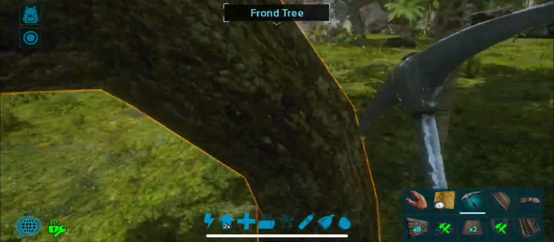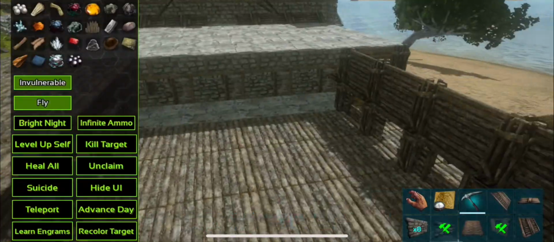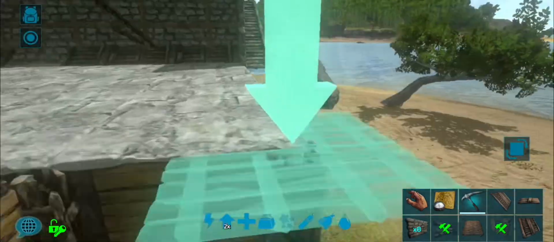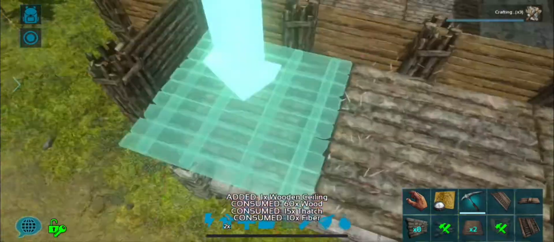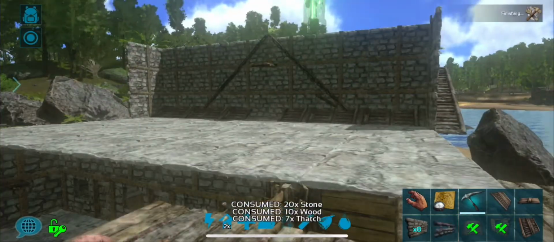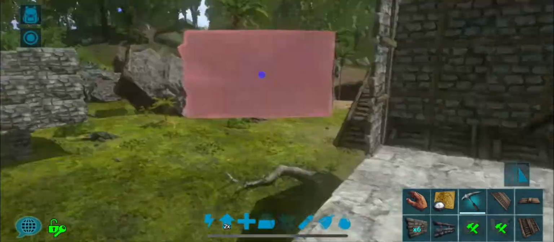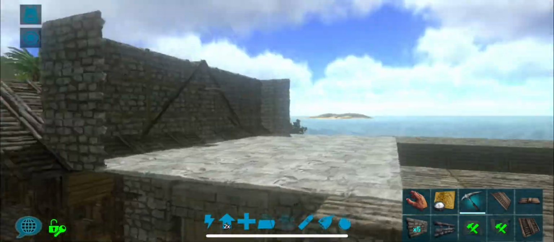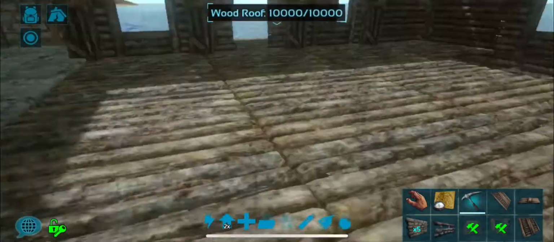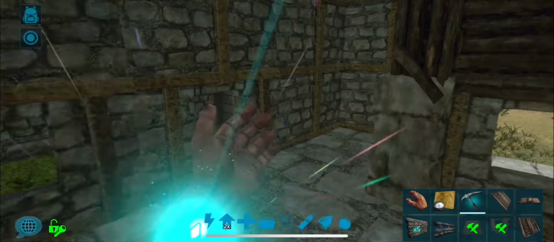This tree is really annoying. Let's get rid of the tree. Repeat that on the other side. Offset. Fill in the walls above the gates. There we go. So now our taming pen is done.